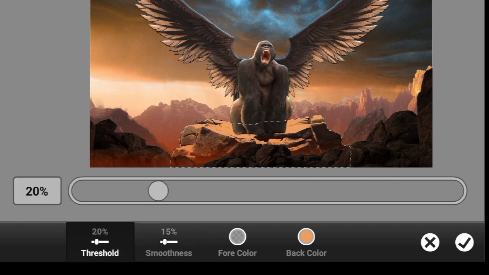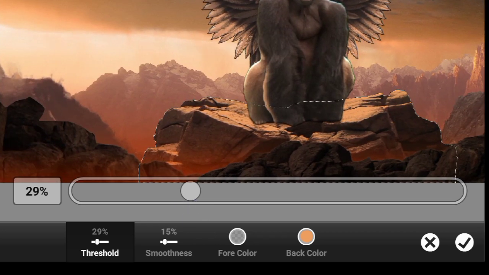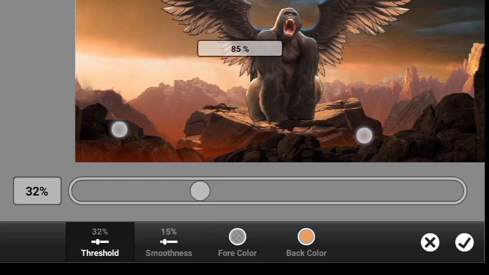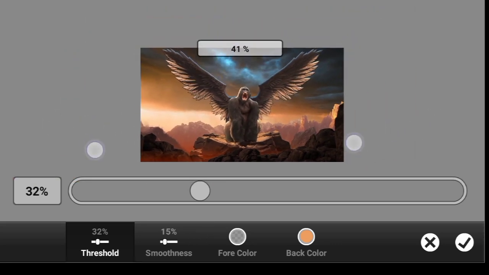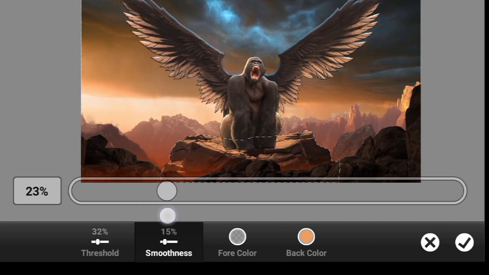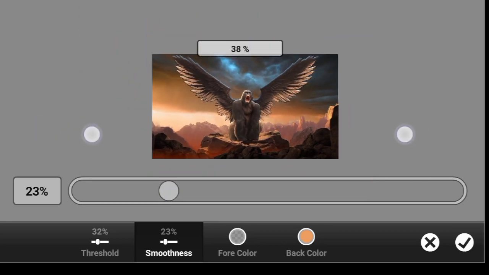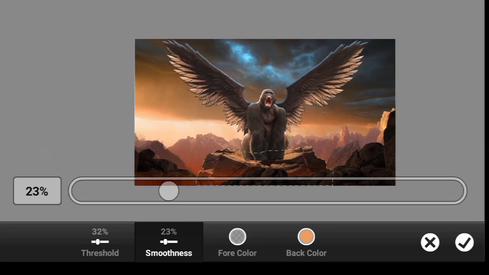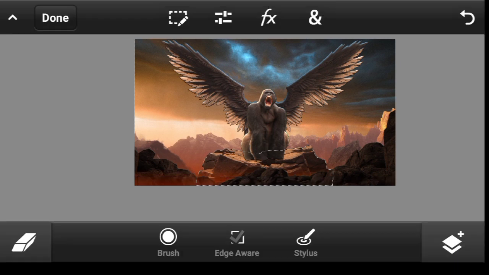Okay, I'm talking about the threshold, so let's increase it. So we only want it at the top side. Okay, for the smoothness, I think we should increase it, and this is fine enough. So I'm just going to click on done.